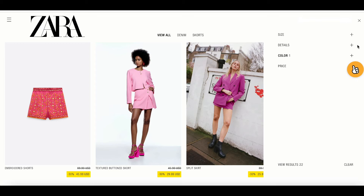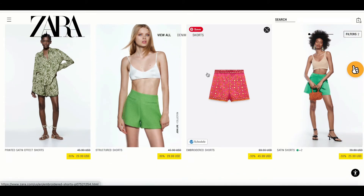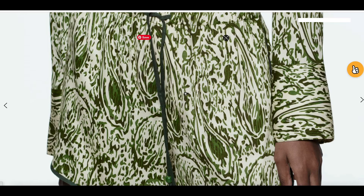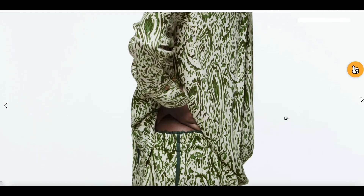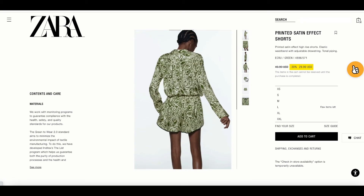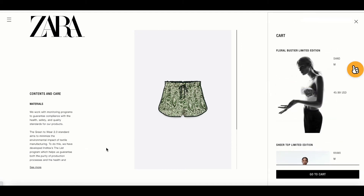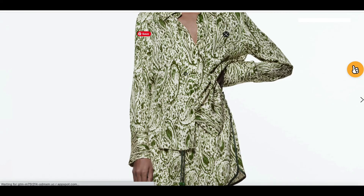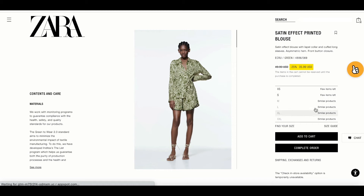Let's check out some green because I'm also craving a pair of green shorts — green is definitely the color of the season. These ones here are so cute and they look so comfortable. I can wear these working from my home office. I love the color, it's so vibrant, and look at that texture. They have it in my size — adding that to my cart! The matching shirt is here but unfortunately it's not available in my size. I'll keep checking back.